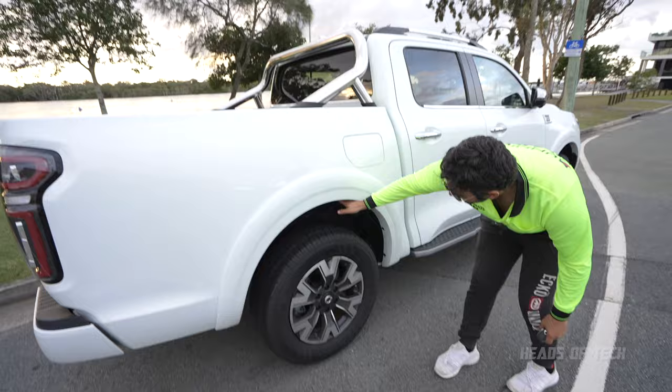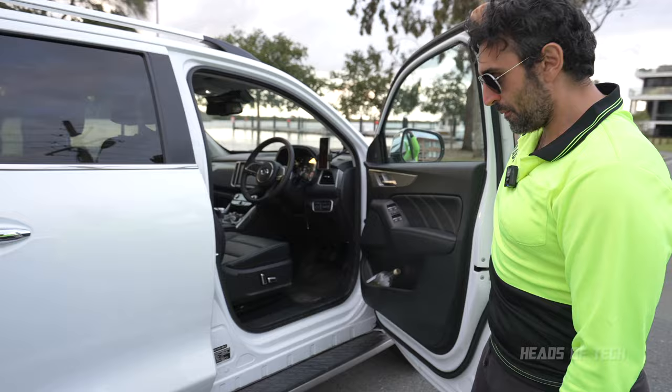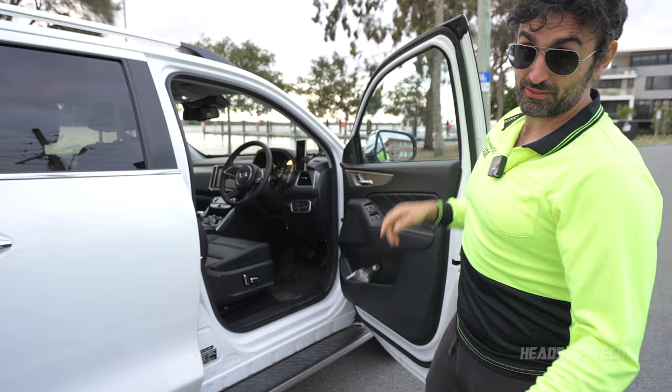There's a good amount of height on the back and you've got a roof rack up there. It's a very beautiful and functional piece of design. And once you find out the price of this truck, you'll be even more impressed — let's get inside and I'll show you the interior.